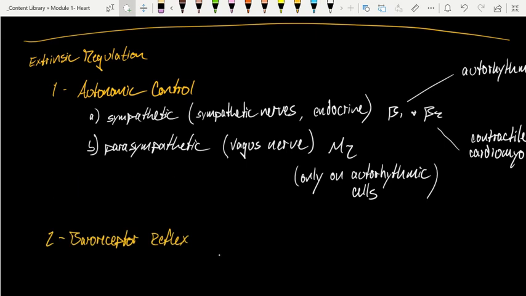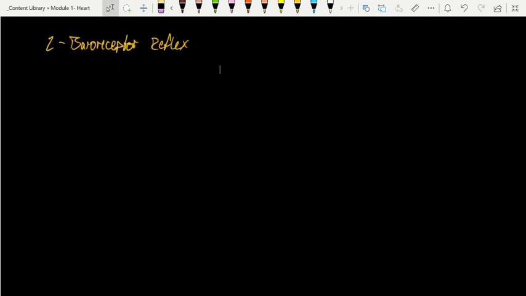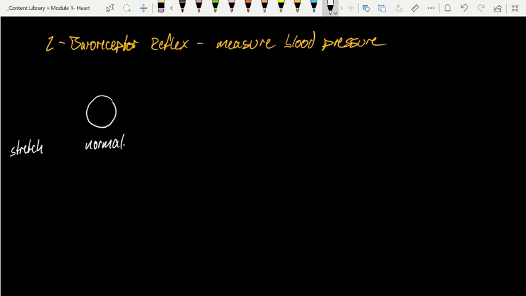All right, let's look at the next one then, this baroreceptor reflex. The baroreceptor is part of a classic homeostatic reflex arc, and its job is to measure blood pressure. Two locations for baroreceptors: the aortic arch, and the carotid artery at the bifurcation where the common carotid breaks off. And as a classic stretch receptor, if we were to take a cross-section of the aortic arch, we'll say this is normal stretch. Because these are stretch receptors, there is going to be a frequency of action potentials going to the brain. So let's say the frequency is like this: 1, 2, 3. Not too fast, but not too slow.